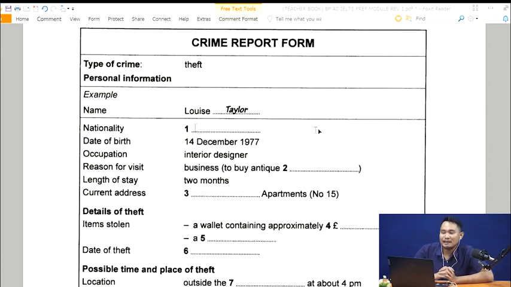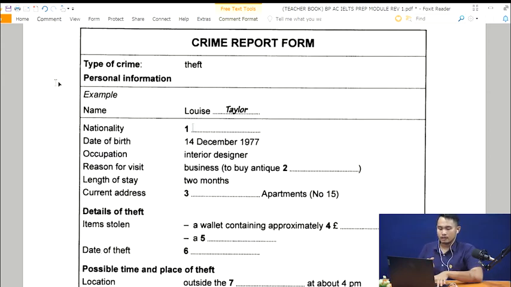Okay, can you answer it? Are you able to answer the questions well from number 1 to 3? Okay. Well, I will tell you whether your answer is correct or not, or your guesses. Don't worry. If this is your first time and all of them are mistakes, it's fine. Remember that the key to get your target in IELTS is not about perfection, but about improvement. So please keep in mind that if you have a low score in your IELTS, it doesn't mean that you cannot improve in the future. Now let's see the first question then.